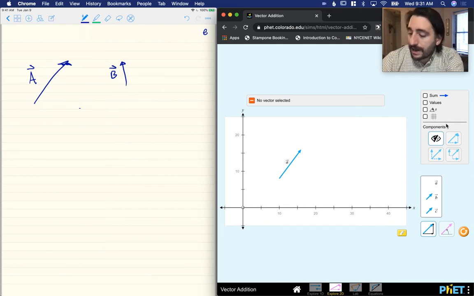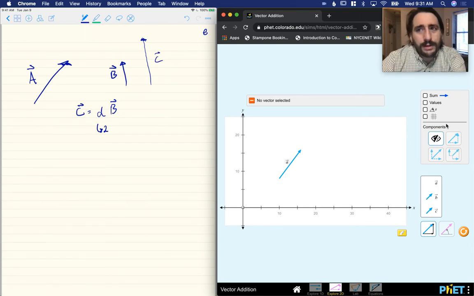So let's imagine vector C is some number times vector B. And let's say I want that amount I'm multiplying by to be the number 2. Well, then that would mean I would draw a vector in the same direction, but double the length. And this would be vector C. And you can start to see another property of vectors is that where they're drawn on the page doesn't affect its two properties of magnitude and direction. B and C both point in the same direction.